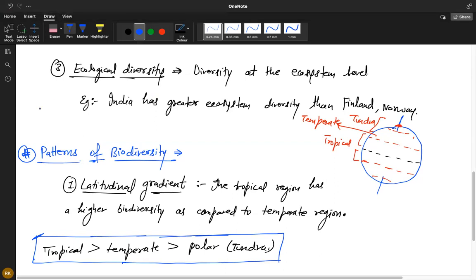Yeah, so you say that one of the reasons could be that as we go far towards the polar regions, the polar ice caps, the environment becomes less and less favorable and more hostile, right? Extreme, I should say. But then I can argue back and say that though it is more extreme, there are organisms that have adapted to live in the extreme environment. Why not? They have a lot of species there. So if that would have been the case, we would find altogether very few organisms surviving there.